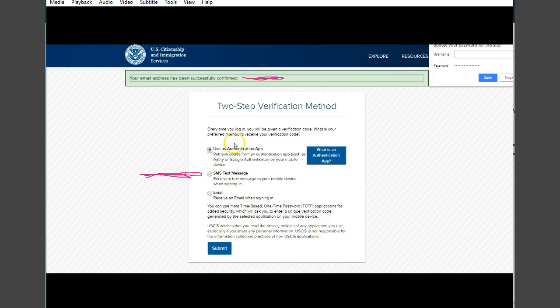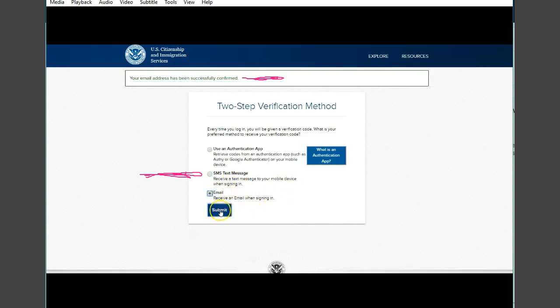Or if you use SMS, every time you try to log in, they will send a code to your phone. Okay, so let's use email. We're gonna click email, and then we're gonna click submit.